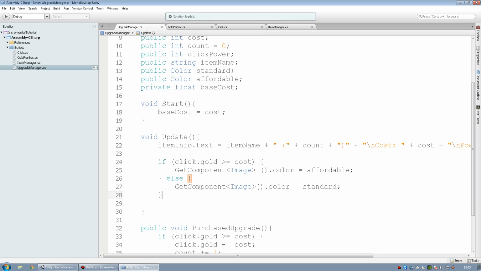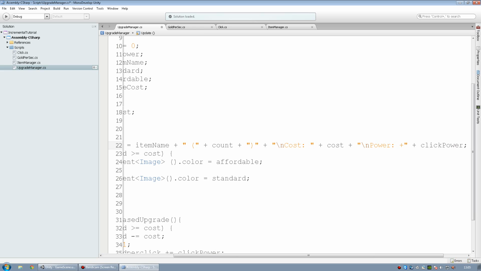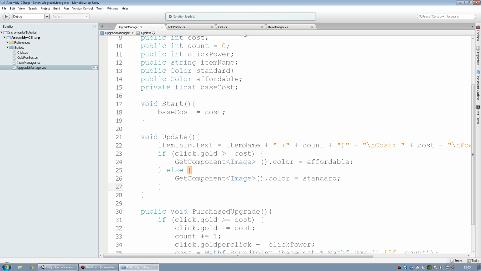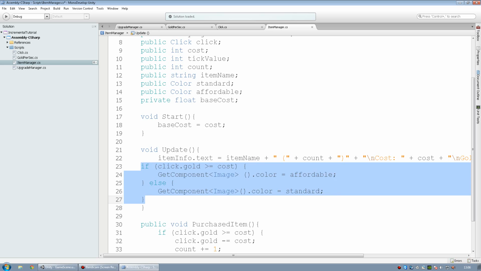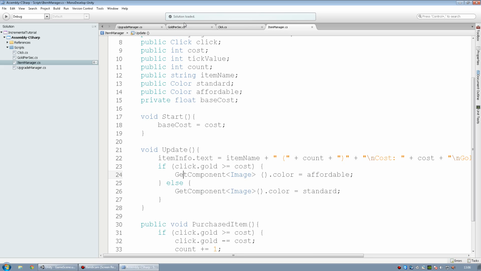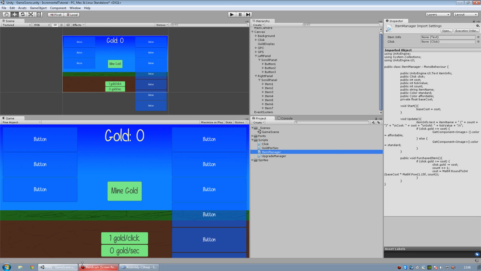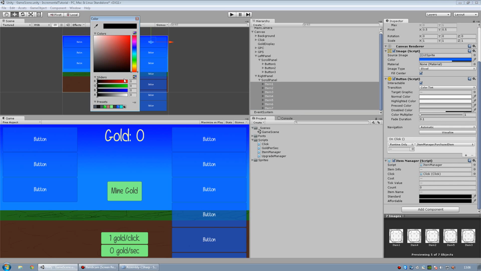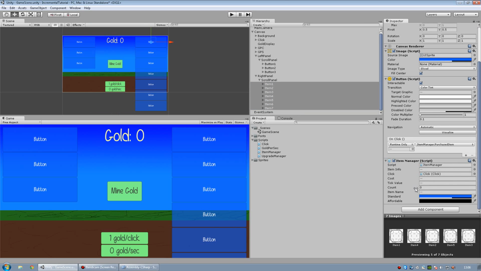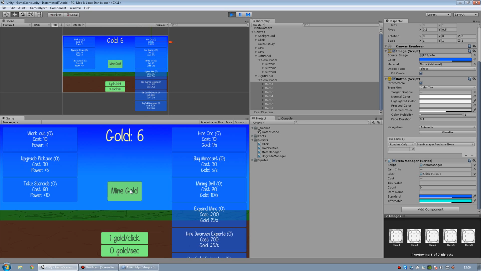Then I'm just gonna be naughty and copy my code straight into here. Then go back into Unity and set the color variables to the same here. Now I'm just going to check that it quickly works, and it works as intended.